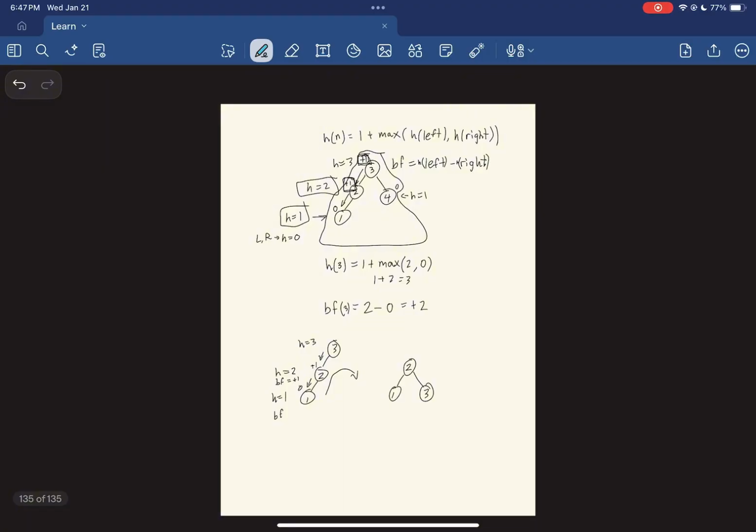Just keep in mind that because we're always rebalancing when a node's balance factor goes out of range, the height of the AVL tree is always going to be big O of log n. And so operations such as search, insert, delete are always going to be at the best case scenario. Even the worst case scenario would be big O of log n as well. So you just need to know that an AVL tree does extra work to keep it balanced, like the rotations and the balance factor.